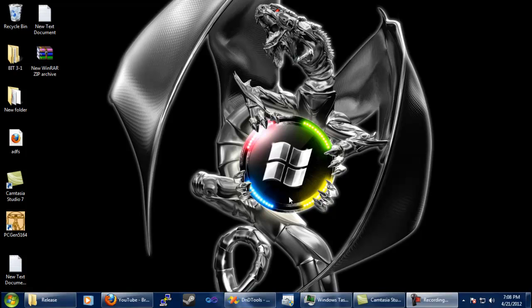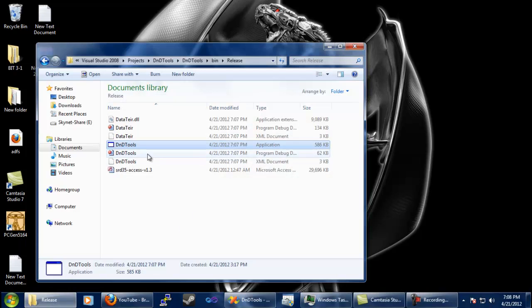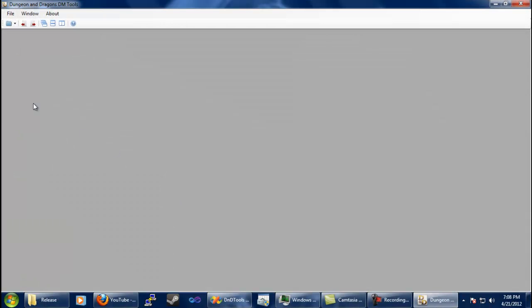Okay guys, I'm going to show you what I've been working on with this character generation tool for Dungeons & Dragons. So I'll start off by going into here. This should be an executable here. So this is the startup frame. In here we can see our default options: file, import, export character.